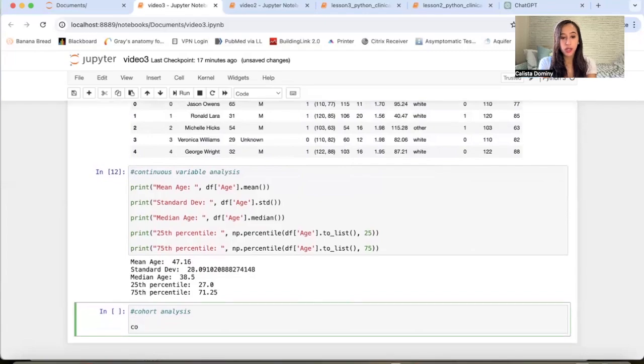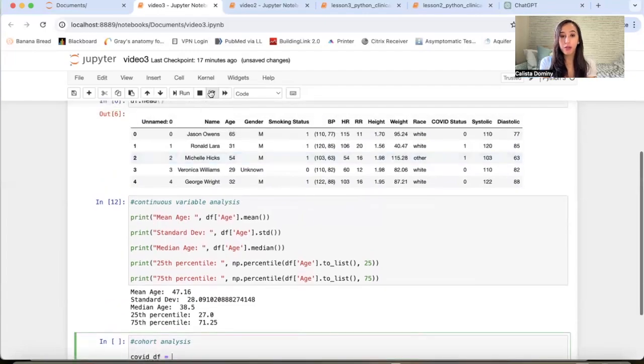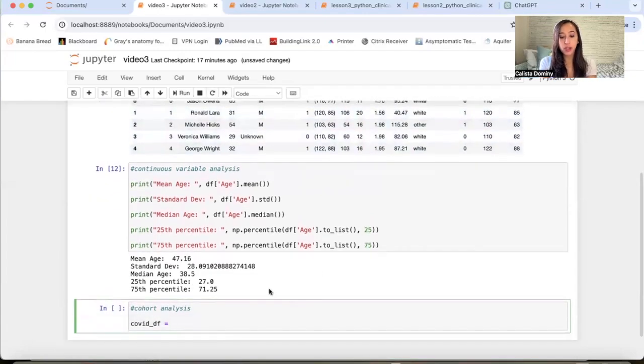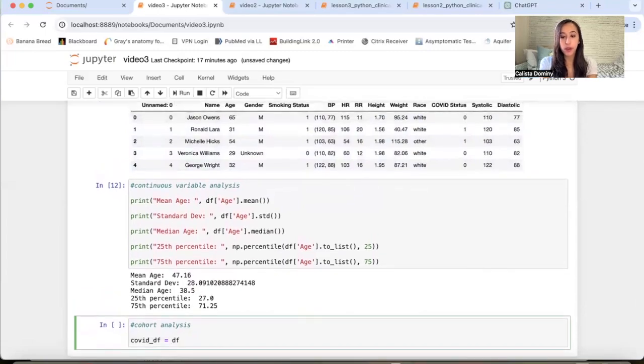So if I want COVID, I'll name it COVID. I want to create a new data frame. So the COVID data frame is going to be all of the patients who are COVID positive. And the way to do this, we call the original data frame, we do some square brackets, and inside the square brackets, we call the data frame again, and we call the specific column that denotes our cohort, in our case, COVID status. And then, so this is the COVID data frame, I want COVID status to be equal to 1. So I do that double equal sign, because that's the comparator, and then I set it equal to 1.